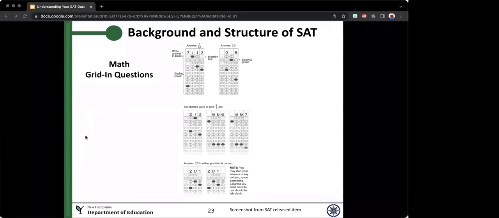So this is what the grid-in looks like on the SAT. So again, most of the test questions are multiple choice. 22% though are student produced response questions, which are called these grid-ins. So instead of choosing the correct answer from a list of options, they're going to need to solve problems and then enter their answers into this grid, which will be provided for them. And then it will give them all the directions, but it's really important that they don't fill in any more than one bubble in any column, and that they really practice with that skill, because the grid can hold up to only 4 decimal places, and those are going to matter when it comes to answering a question correctly, for sure.